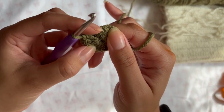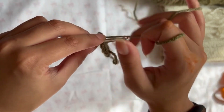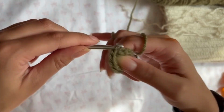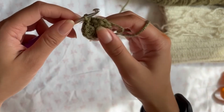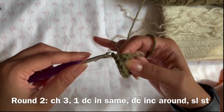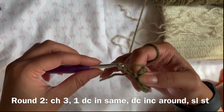And now I'm going to slip stitch into the top of that chain 3 stitch. So you insert your hook into the top of that chain, yarn over, and pull through 2 loops. That's the end of the first round. Now to start off round 2, we are going to chain 3 again. We'll be doing this at the beginning of every row, and it counts as a stitch.